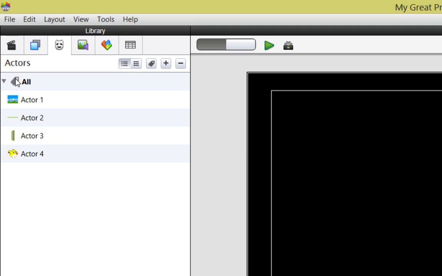So it's really important that you name your actors. When we start getting into the plugging and programming of attributes with these actors, we don't want to have to remember what actor 1 is or what actor 3 or actor 4 is. So take a moment right now to double click on the word, and this first one is background.